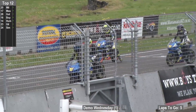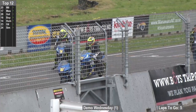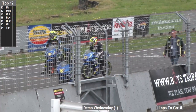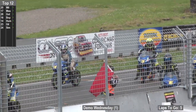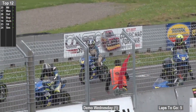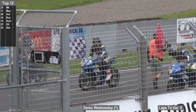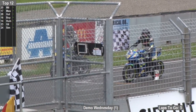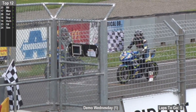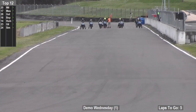Some of them on bikes they built, some of them not on bikes they built. Gixxer Cup is a 5-lap race out there in front of us. We've got 7 bikes out there on the track. 2, 4, 6, 7 bikes there. And looking forward to a good 5 laps. So we've got Shane Miller there on bike number 20, Justin Maunder on 17, Cameron Goldfinch 28, Curtis Boyd on 16, Sarah Humphrey on bike 14, and Caleb Gilmore 23, and Hamish Simpson on bike number 24.